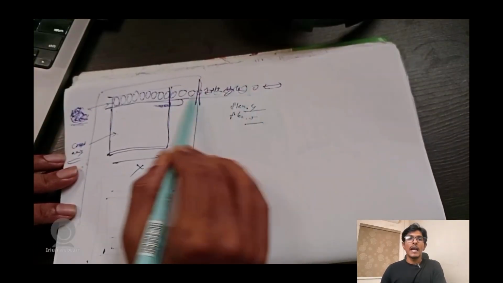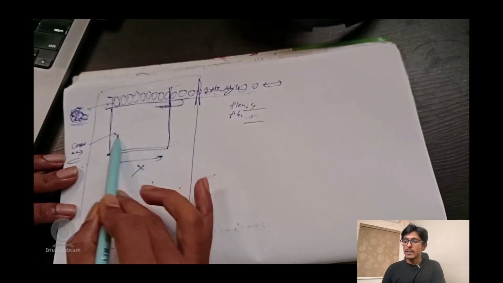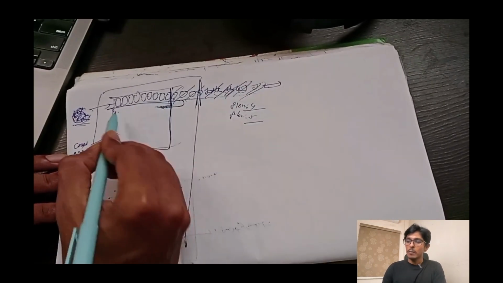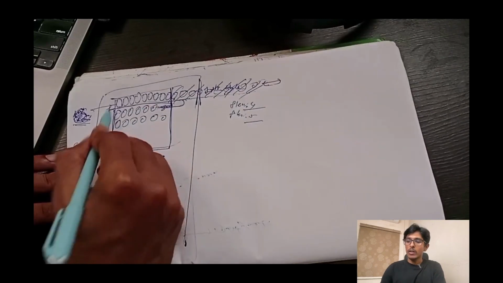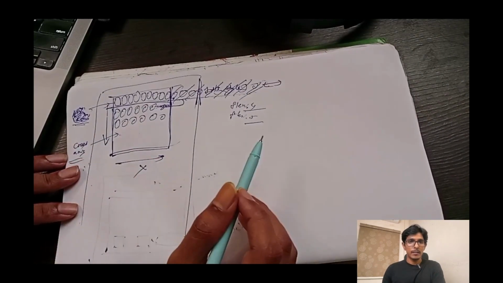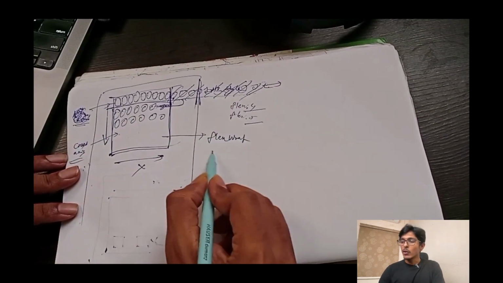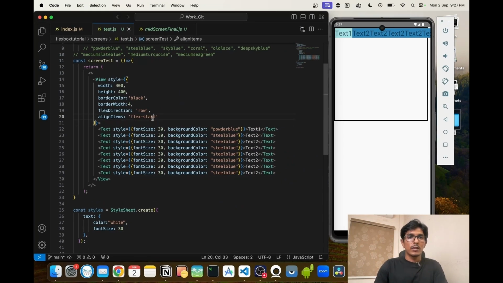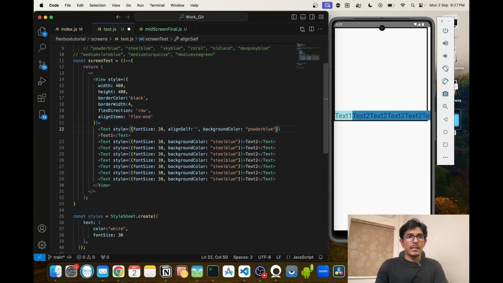So when you say flex wrap, all these children will wrap around and occupy the spaces in the cross axis also. So this will stop happening, and these objects will now start populating along the y-axis when they're running out of space. So this is flex wrap. And when you do flex wrap, then all the freedom of align items and align self is no longer valid. So if I have flex wrap here, so let's make this flex end align items, and I have some align self for this guy which says flex start.